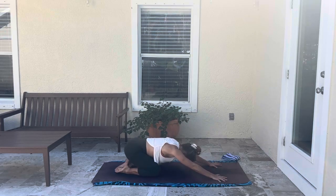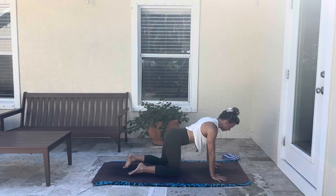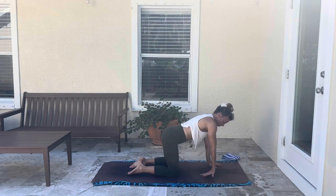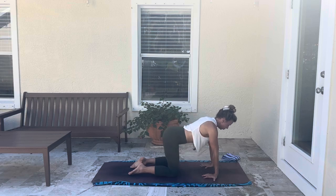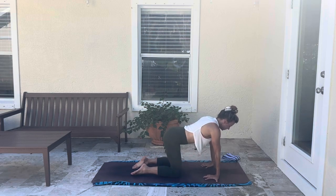And then we're going to move back to tabletop for either your traditional cat-cow, or you can start to spin your fingers externally. So you flip the arms external, so it's an external rotation. Okay, fingertips are pointing back. This is going to give you a little more stretch for the wrists.